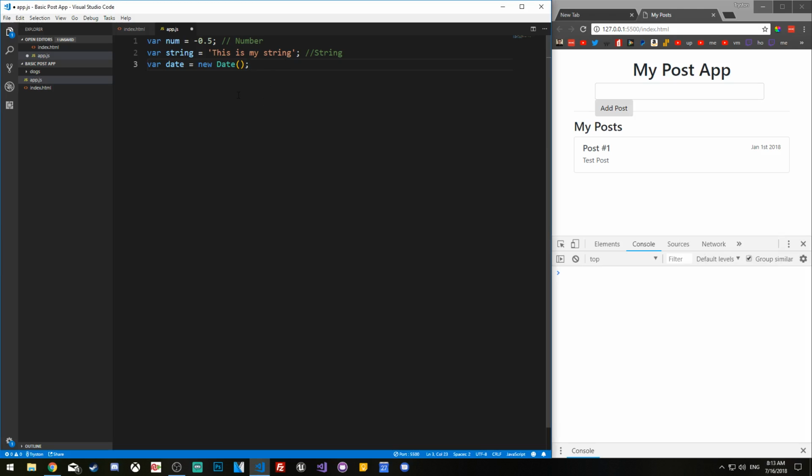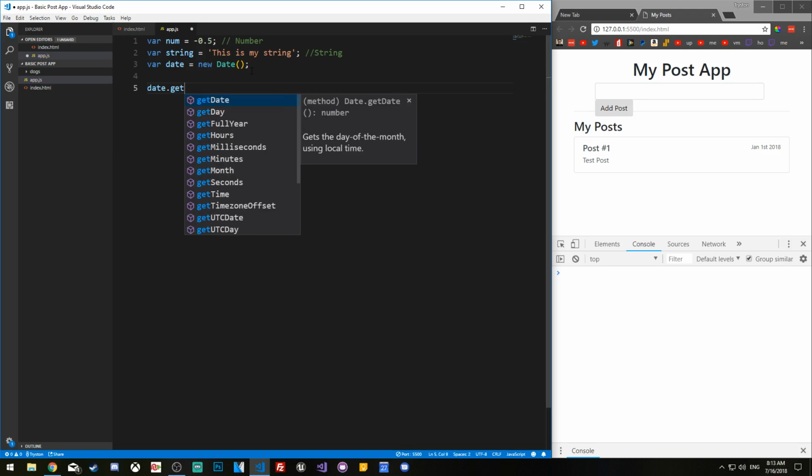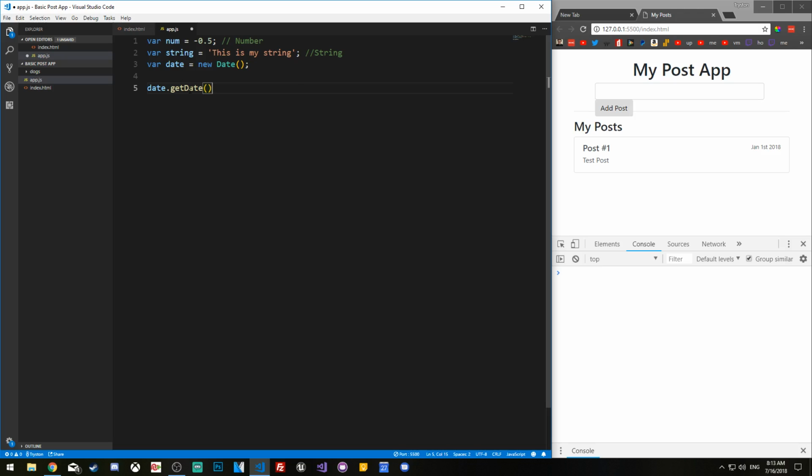Later, when you want to access it, you can access new things from date, like getDate. And what does getDate do? GetDate gets the day of the month using local time. So it gets the day of the month from this specific date that we've made, that was taken at this point in time. So you create a new date up here, and then you access the date of that date, not the current date. But the code's going to run so fast that it will be the current date.